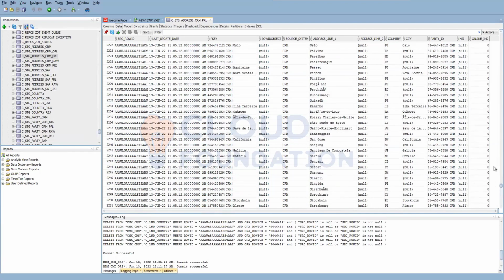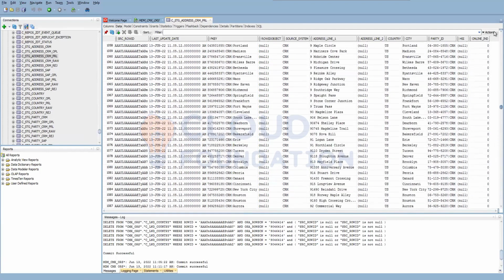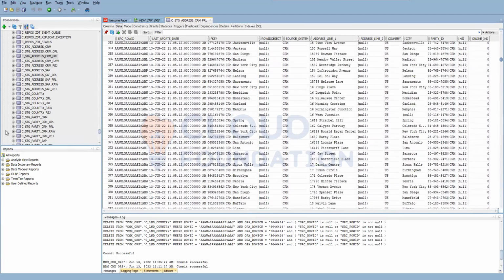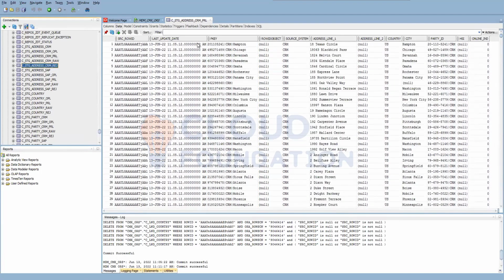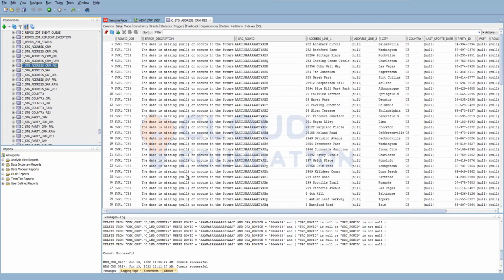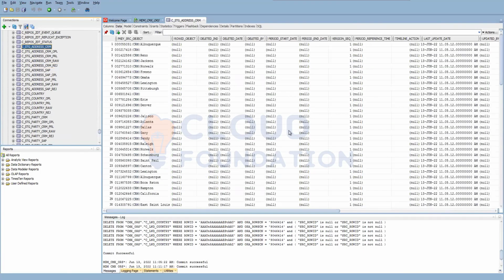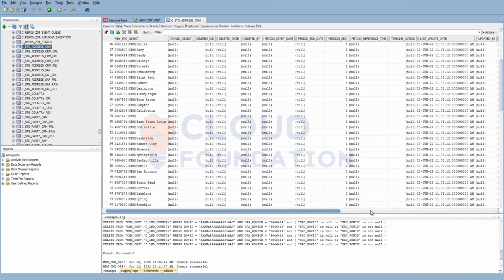So this is all the PRL table data. In the reject, we'll be having all the rejects which happened, the entire records. And in the staging, once the landing was converted, it sent all the data over here.